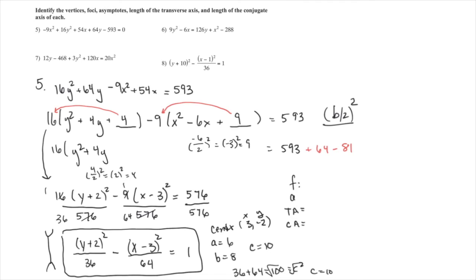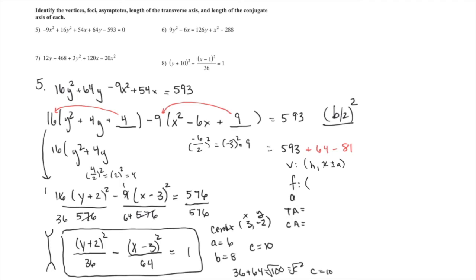So that's going to bring in certain formulas. I'm looking at my formula sheet, at the vertical transverse axis section, and I'm going to write down the formulas for all the different parts, right? We have to find the vertices, the foci, and all the rest, right? So here are the formulas. For vertices, we have h, comma, k plus and minus a.